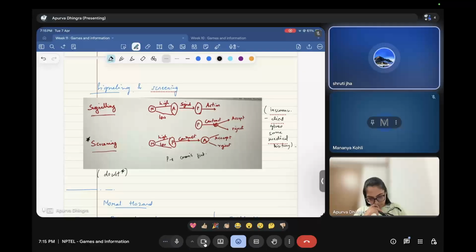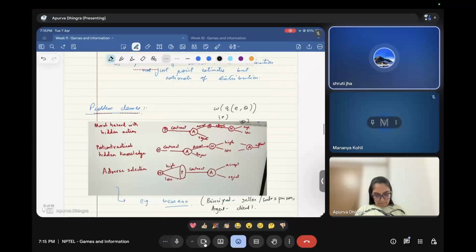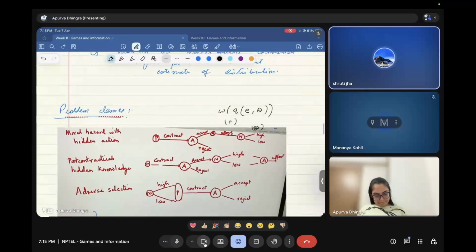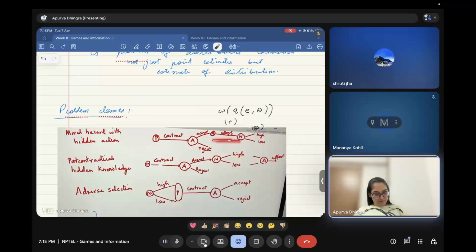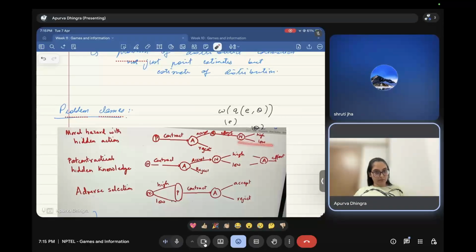And in the first two cases, like this one, the moral hazard, the hidden actions, and the post-contractual hidden knowledge, in both of these cases, the principal is not aware of anything that nature does. That is only knowledge to the agent, right? Yeah, in the second case. Yeah, in the first case, even the agent doesn't know because it's happening after, right. But here, because nature is playing first and we have not drawn an information set here, the agent does know what nature gave, but the principal doesn't know in either of those cases.